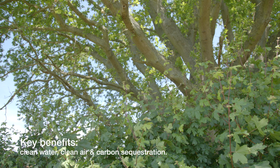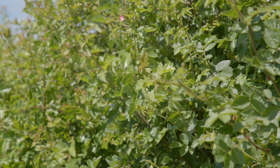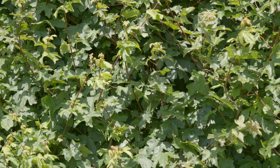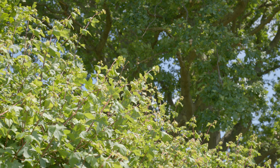On top of all of these other benefits, we're now looking at hedges to help with some of our wider societal issues, helping clean water, clean air, and sequestering carbon in our fight against climate change. Now, we're in the early days of understanding how much carbon hedges have the potential to sequester and store, but the early indications are that these are fantastic in our fight against climate change. Recent research shows that hedges can actually store more carbon per hectare than forest, which I find absolutely fantastic. And they do this in many ways. They're storing carbon in this shrubby layer here, in their hedgerow trees like this whopping great oak behind me, in their coarse woody roots, in their fine roots, and also in the soil.